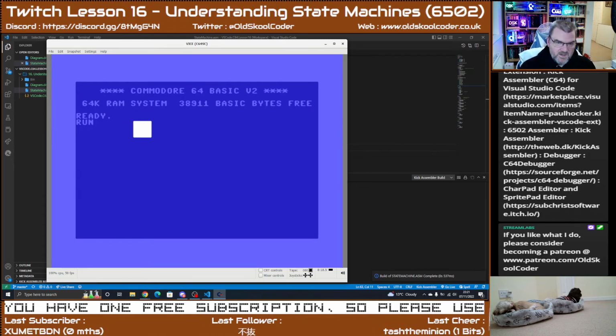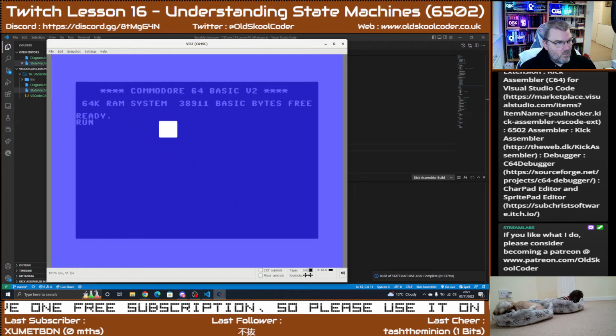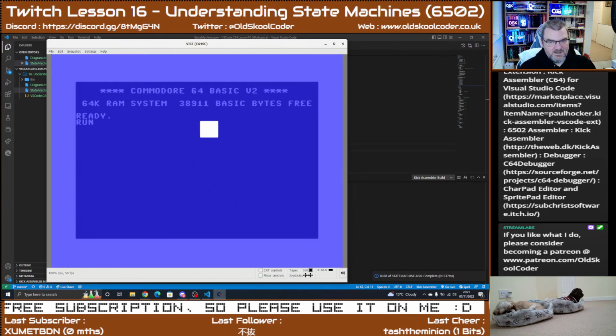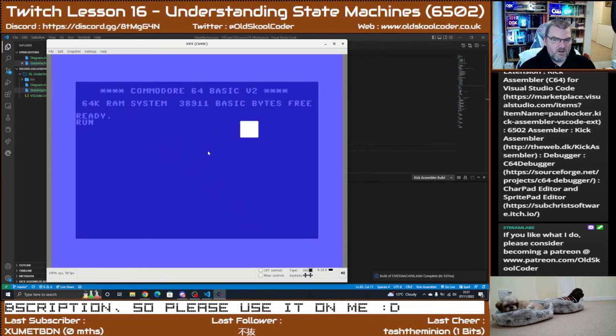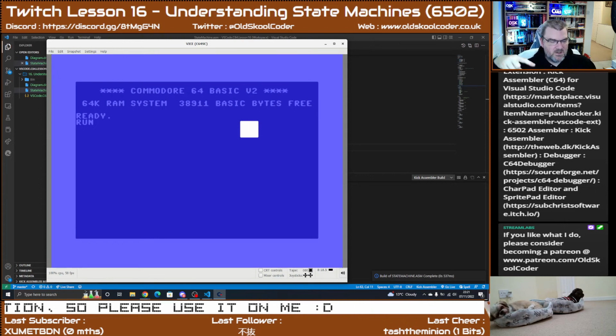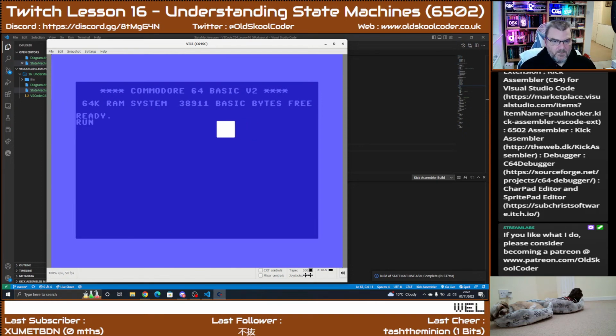As soon as we press a key, we've now gone into go right state, which means that the sprite is going right. As soon as we let go, we're back into the idle state, because when we've done go right, the first thing we do is go idle, which then goes back to the keyboard check routine. Notice I've still got the finger on the D, which tells it to go right. Same with left. I've still got my finger on the keyboard, it's going left, but it's still going through the idle check routine, because when we go left, we set it to idle. And same with up and down.